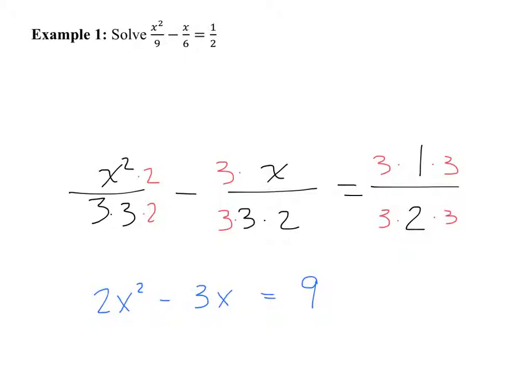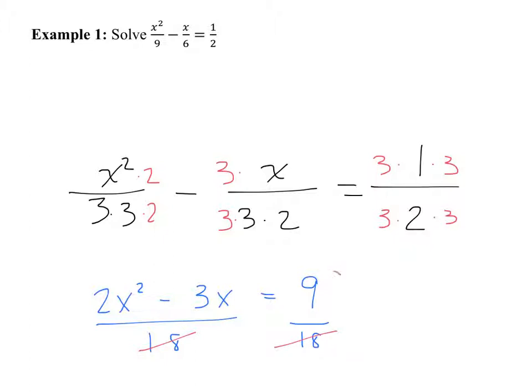So technically, if both sides are over 18, I don't really need the 18 there. Okay? I really don't need the 18. Well, that's the same thing as, and I'll show you what I mean. If I had this right, this is over 18. And this is technically over 18 also. If I divide both sides by 18, that has no effect on the problem. I could get rid of that by multiplying both sides by 18.